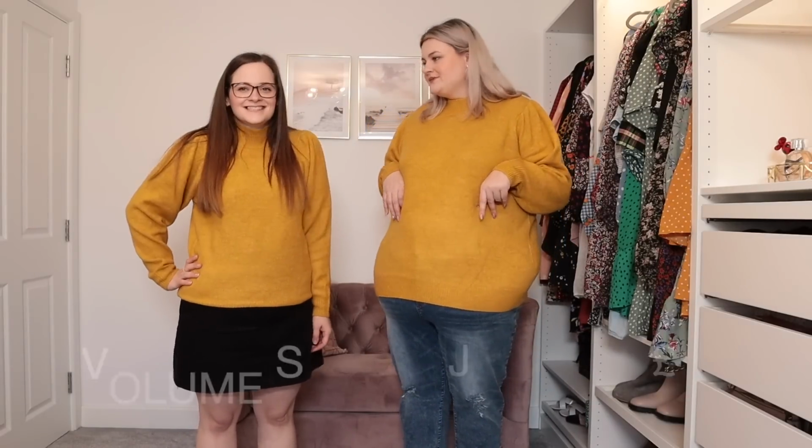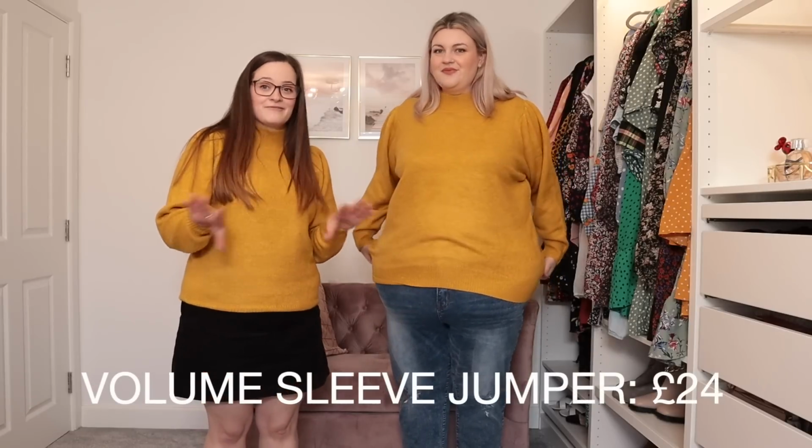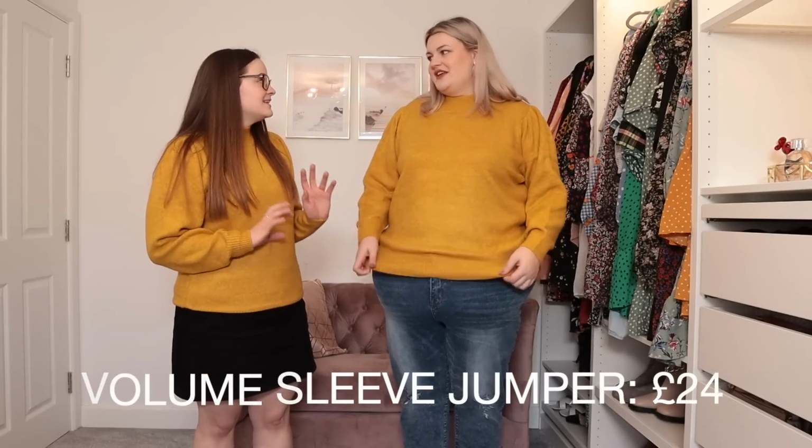First off is this gorgeous little mustard number. I mean, I picked this, my favourite colour is yellow. I will find yellow in everything. I'm a bit obsessed. We both like yellow, actually. Like, we really both are into our yellows. Which is weird, because I feel like everyone used to not like yellow. Yeah, I think yellow's definitely coming about. I kind of like mustard more than yellow, you know, this deeper, grungier kind of yellow. But yellow is still cute.